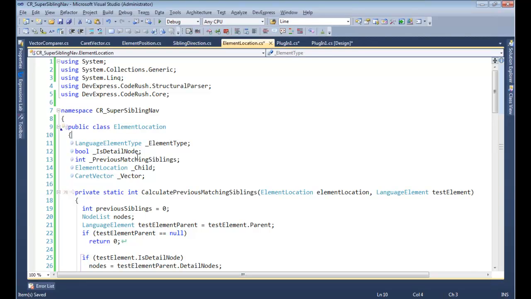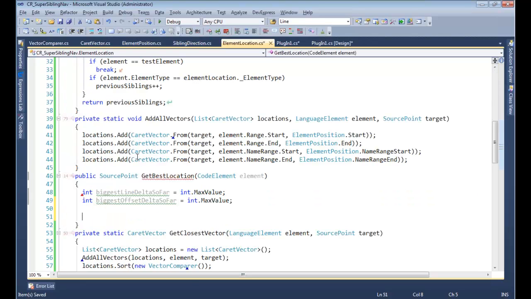It's got this child of type element location, so we need something to iterate through it. Mark, would those not be the smallest deltas so far? Yes. Fair enough. Yeah, it would be, because we're not going to get much bigger than max value, really. And that's why you're here, Roy.